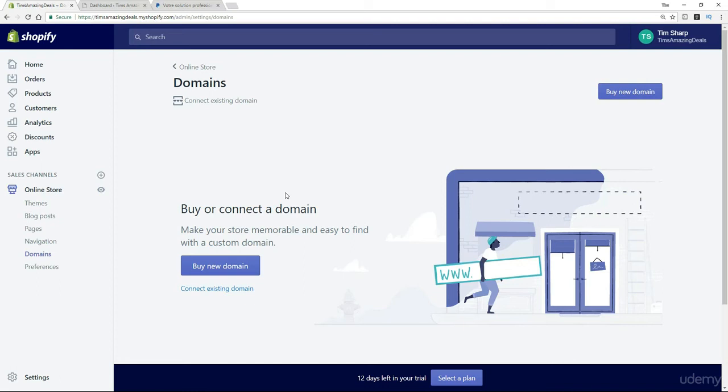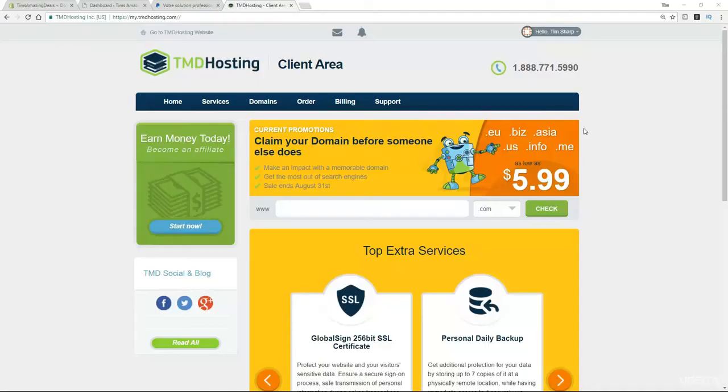Now, with WordPress, there is a misconception sometimes that you have to go and buy an SSL certificate. So let's have a look at that, because I want to dispel that myth right now. Okay, so when it comes to SSL with WordPress WooCommerce, we need to go to our domain provider. The HTTPS is associated with the domain. So that's why you're sitting here looking at my TMD client hosting area. Now, I can't say that what I'm about to show you is available for every single host out there. But you're going to see right now that certainly with TMD, SSL certificates are in fact free.